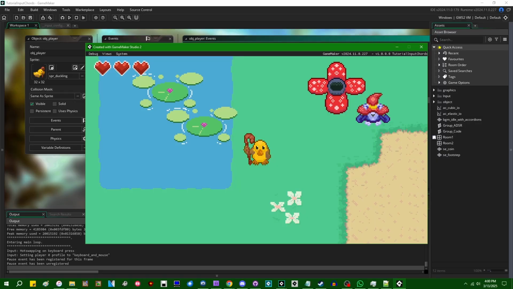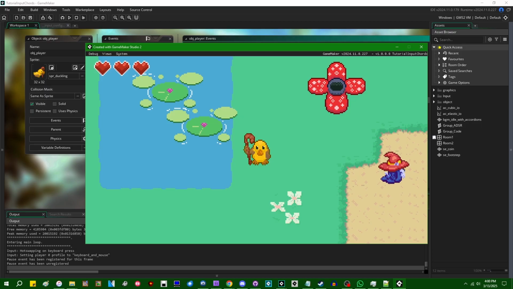My name is Michael. I like wizards and dragons and making games, and today we are going to talk about one of the lesser known but nonetheless interesting features in the input handler for GameMaker, and that is going to be chord groups. So input, if you're not familiar with it, is extremely interesting. It is a universal input handler for GameMaker.